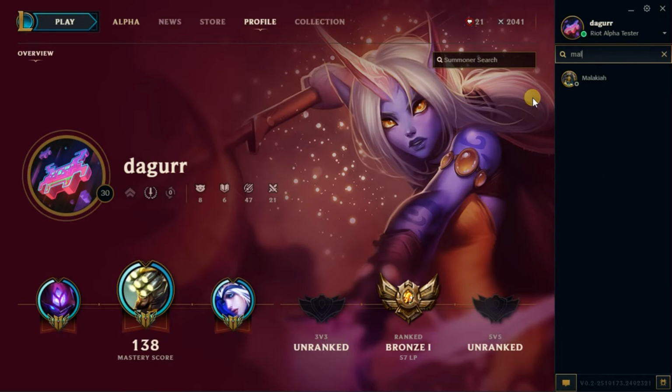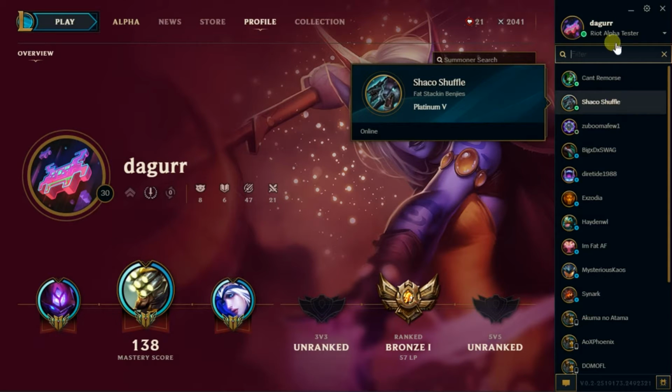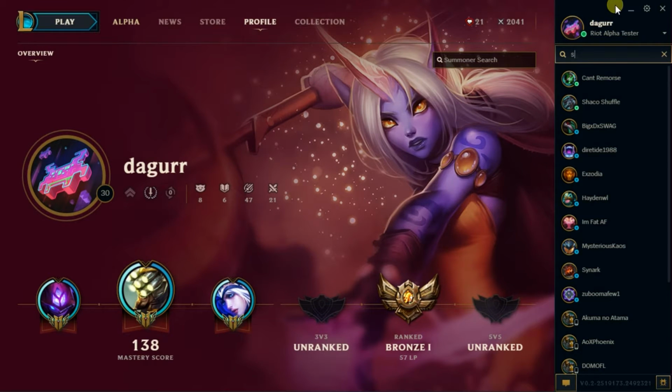You search this guy right here. You see that he's offline. It tells you that. You want to find somebody who's online. Maybe you don't see this guy. Like maybe you have a million friends. I don't know, a million plat friends. Whatever. Anyways, you just type in their name.